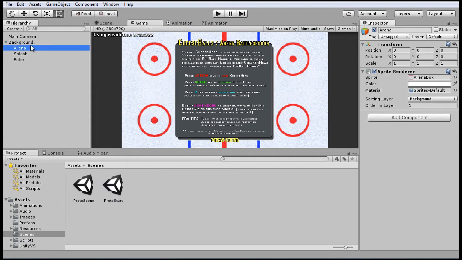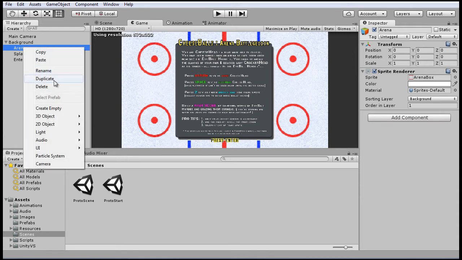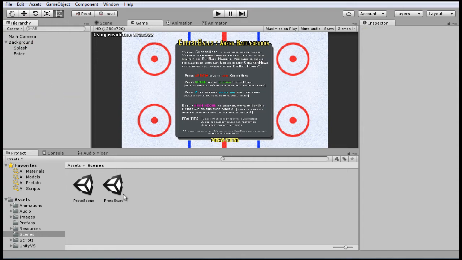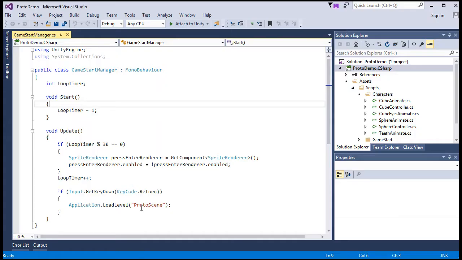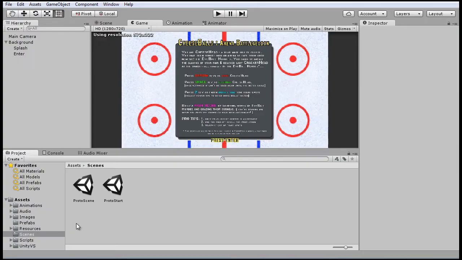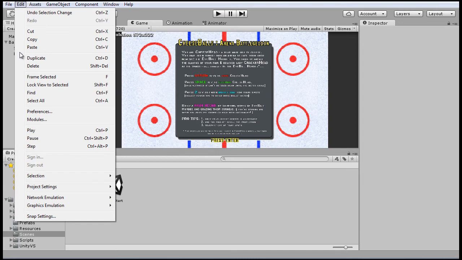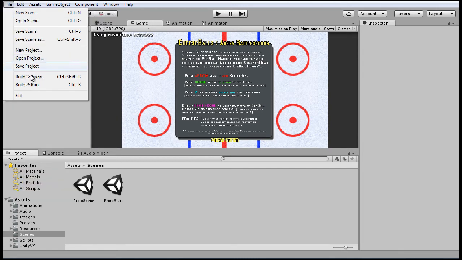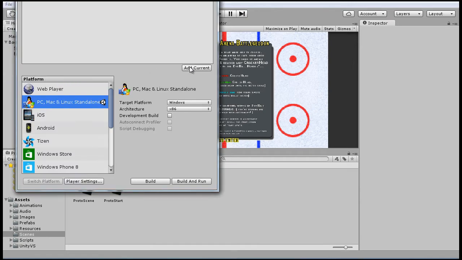We're actually not going to need this game object because we'll never see it on the start screen, so just delete that. And in order for this method to work properly, we need to set up our scenes in our build settings. So go to File, Build Settings, and we'll add this current scene.